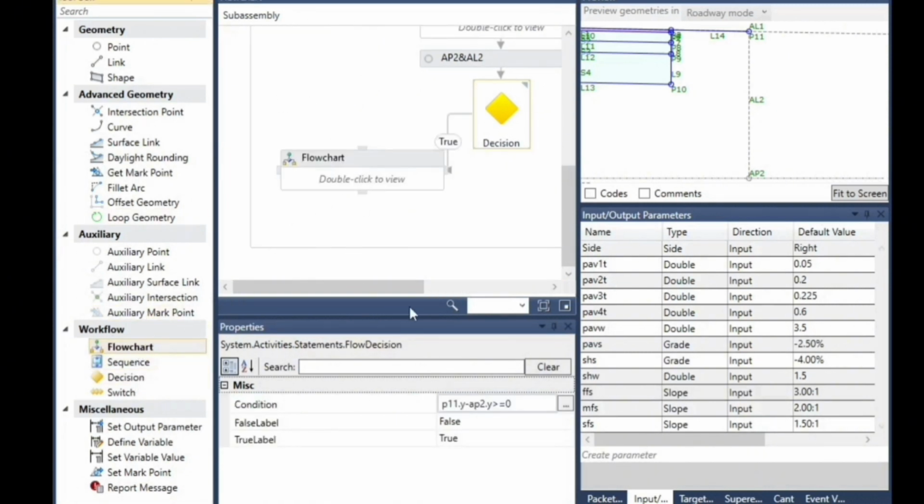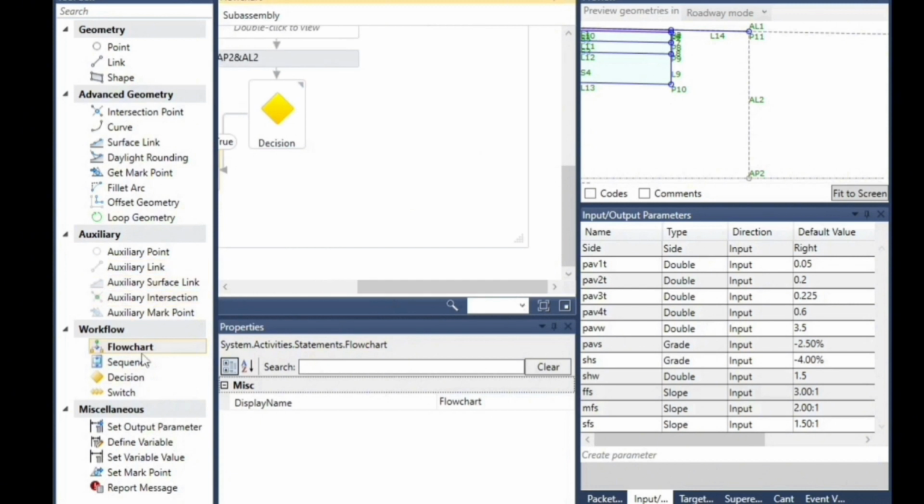Now insert two charts for our two conditions. The first one is, if the condition is true, it will be fill, and we will write FILL.